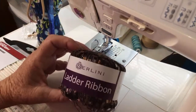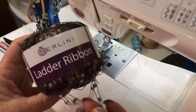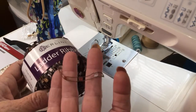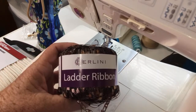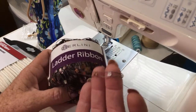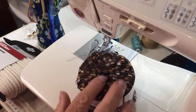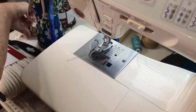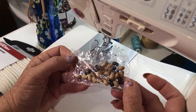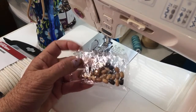So I'm going to show you how I do it with rope, and then I'm going to use trellis lace. Trellis lace is a crochet lace. They call it ladder lace, trellis lace. But this is the one I'm going to use today. This one's a medium size. So I'm going to wrap one row with this. And I'm going to use some small wood beads. I'm thinking about using these around the top part of the bowl.